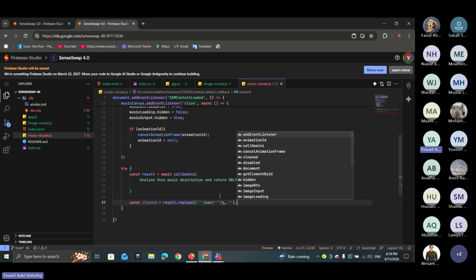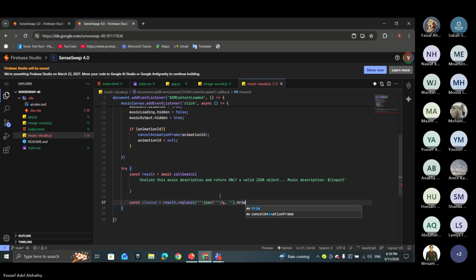Now dot trim, okay. And just let's see them closer.